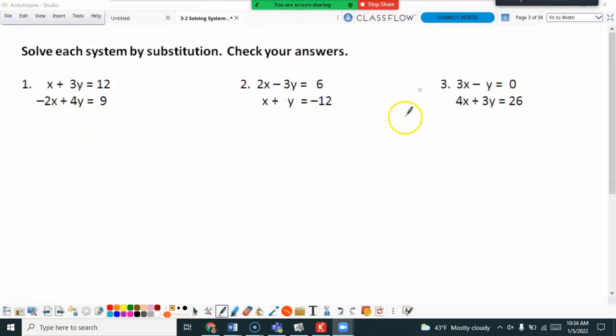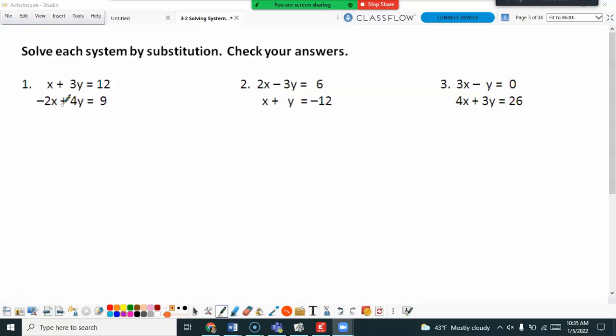So what we're going to do now is extend that idea one step further. In the previous 3 examples, they told me what my x was equal to, and then we plugged it in and solved. Now I have 2 equations, and I have to solve for both x and y, and I have to set it up by myself. So this is called the substitution method. Basically what we're going to do is substitute one variable from one equation into that same variable in a second equation. So what I want to do is look for the variable that has a coefficient of 1.